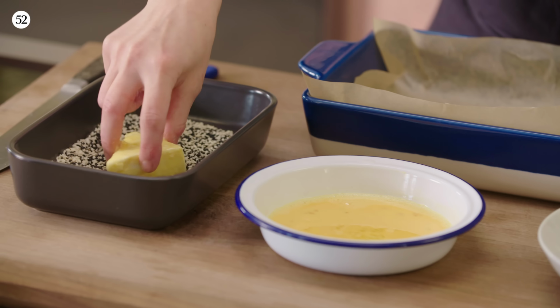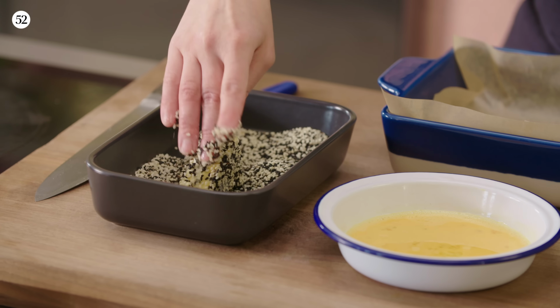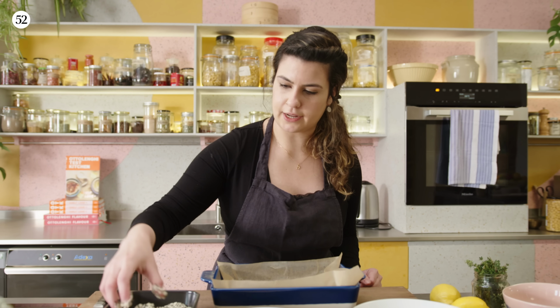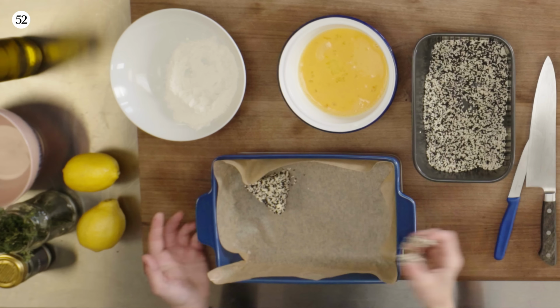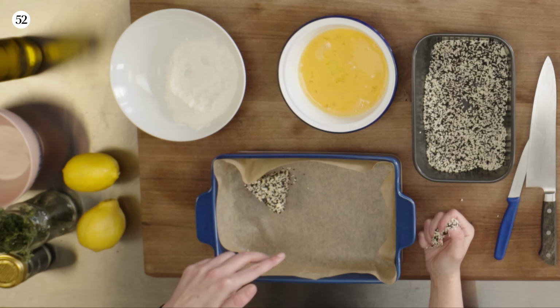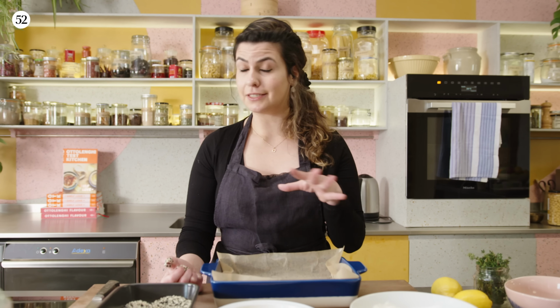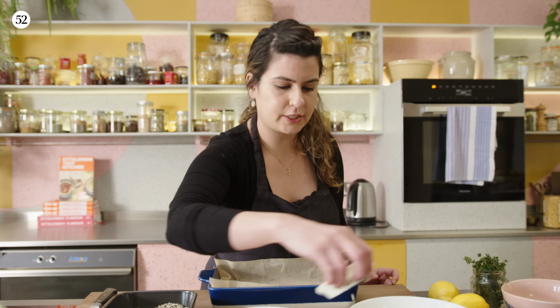And then I'm gonna put it into my sesame seeds, which I lightly toasted. Make sure it's nicely coated on all the sides. And then I'm putting it directly into a baking dish, which I've lined, and we're gonna bake it. But if you want to, you can also deep fry it. It's delicious when you deep fry it, but I just chose to bake it this time, but whichever way suits you.